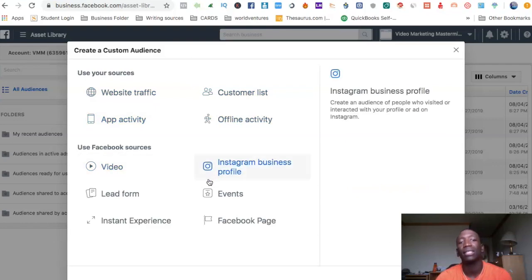Now let's go down to this section, and this is actually the section I love. All right. So first thing you see right there is video. So anyone who watches any of my videos on my business page, I can retarget them. Okay, anybody who has ever watched any videos. And that's actually my favorite strategy, because anytime I run an ad and people are watching it, I now have the ability to put my message back in front of them. It doesn't necessarily have to be the same video.